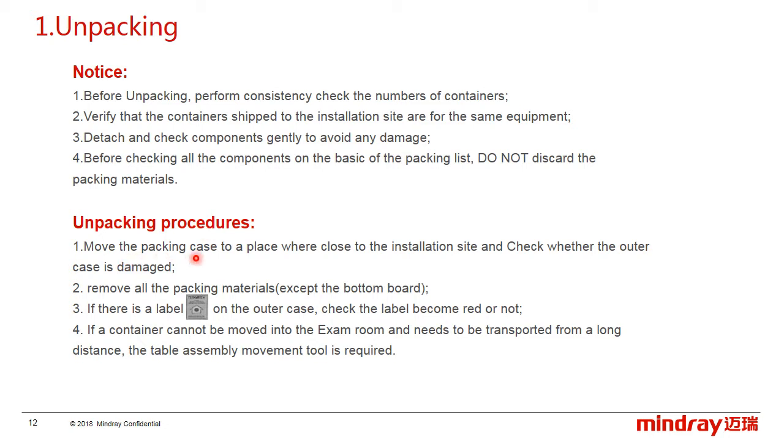For unpacking procedures, first, move the packing case to a place very close to the installation site and check whether the outer case is damaged. Second, remove the packing materials. Third, if there is a warning label like this on the case, check whether the label has become red. If it has become red, please take a photo for evidence.